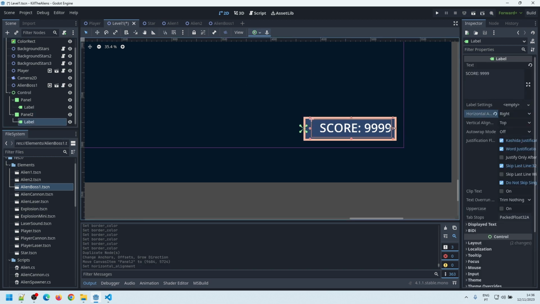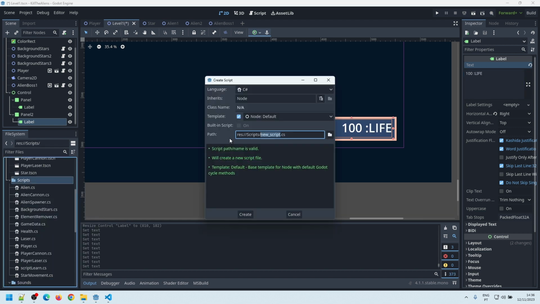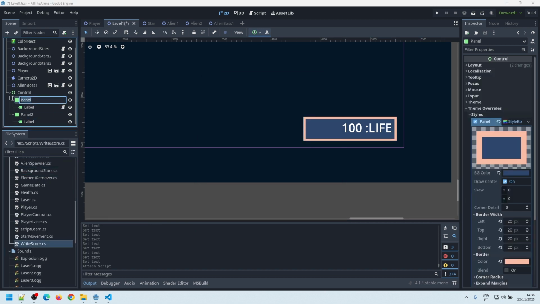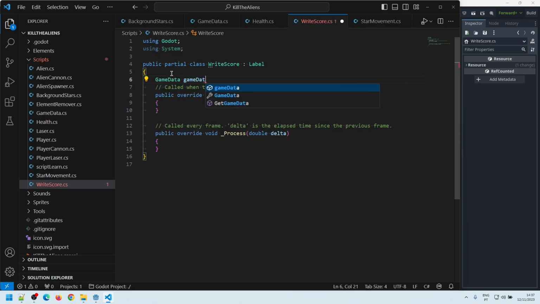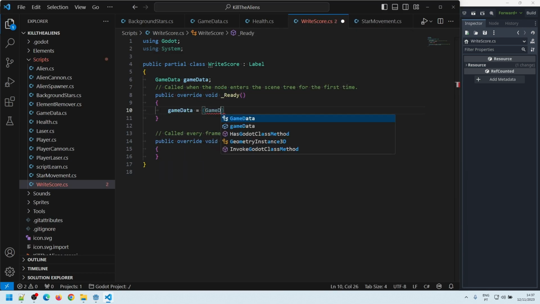For these text boxes to write the values in game data, a script will be necessary. We create an inherited label script called writeScore and place it on the score label. In the script, we add a variable of the game data type, which we reference in ready.